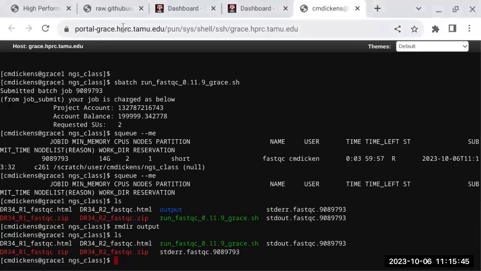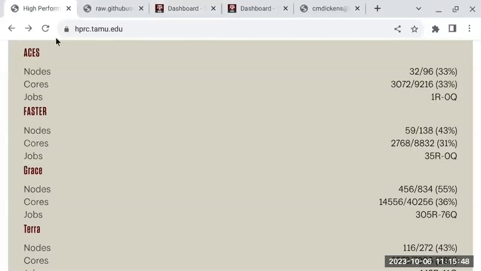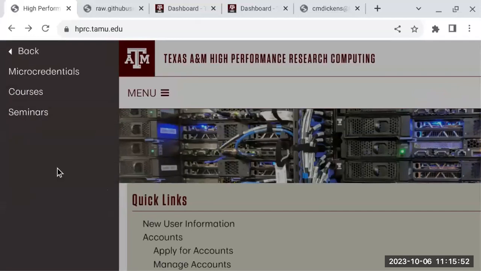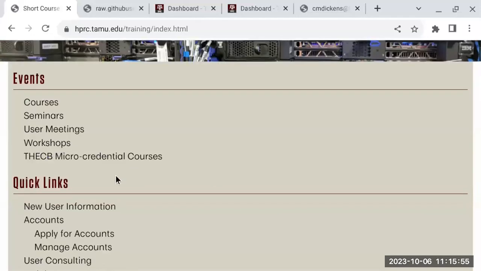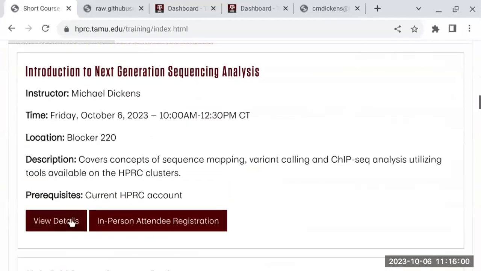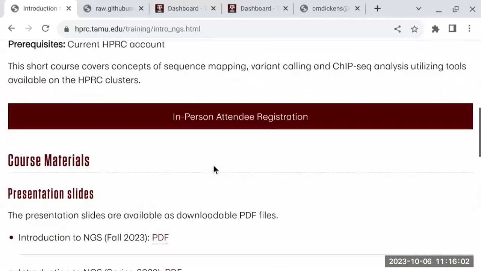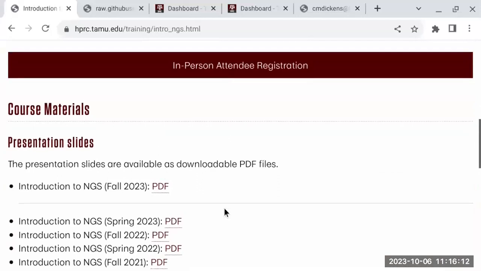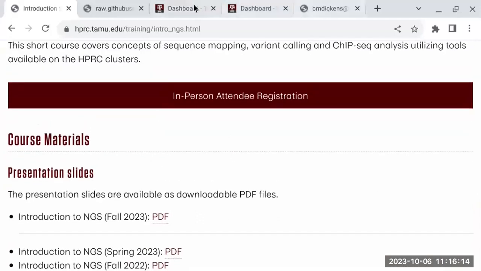Yeah, the slides are available where you register for the course. Right. So training, courses, next generation sequencing, view the details, and then the slides are available right here. That's what I'm looking at right here. I'm viewing the PDF.